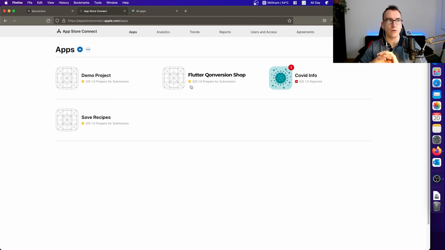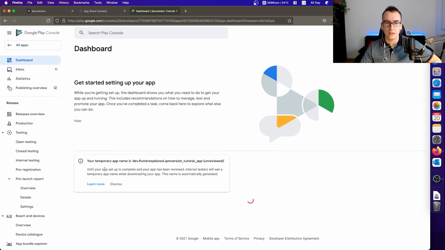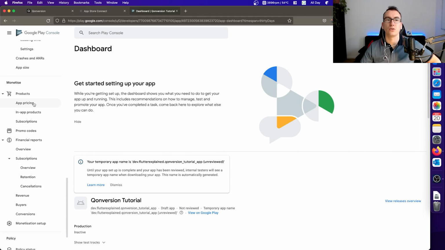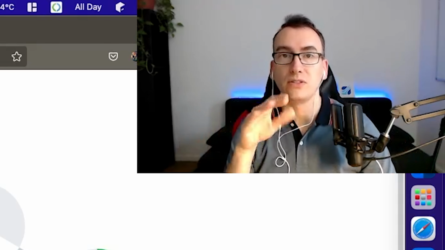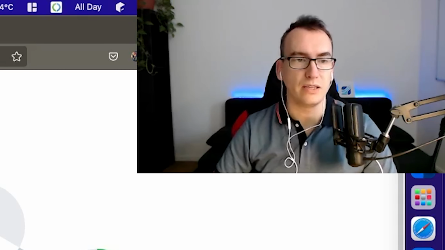That means we don't have an APK uploaded or we haven't released anything. The most important part is really that the app exists. And last but not least, in Google Play, we will have a look into the Qonversion tutorial, which is also just an empty scaffold of a product inside of the Google Play console. All right, down in the video description, you will find all the links, so you don't have to remember anything of that. Just so that you are aware.